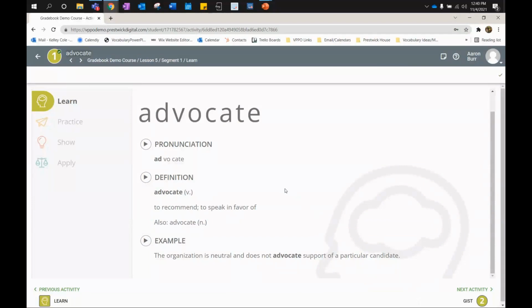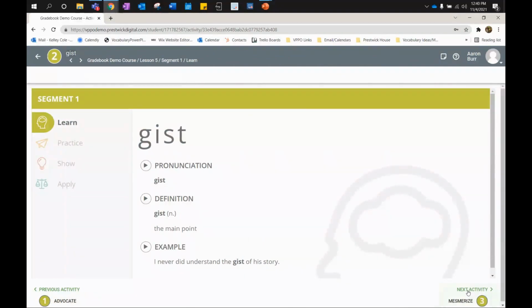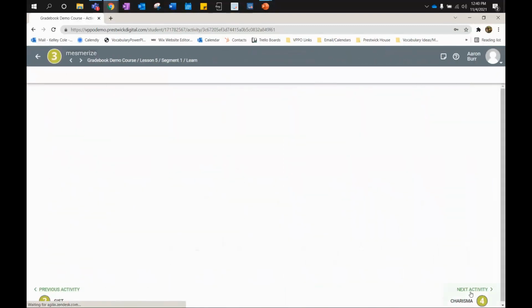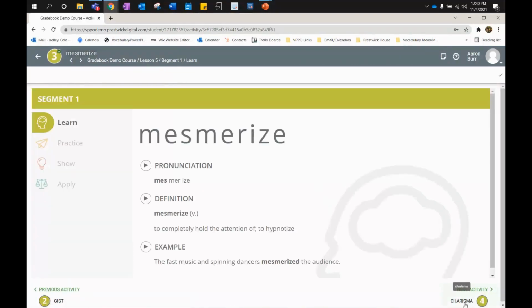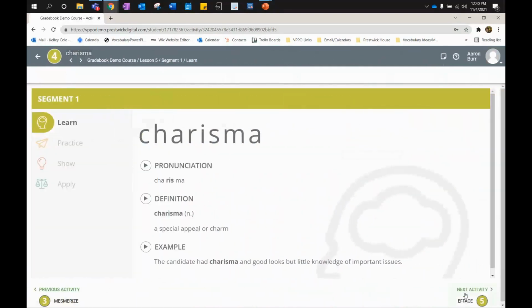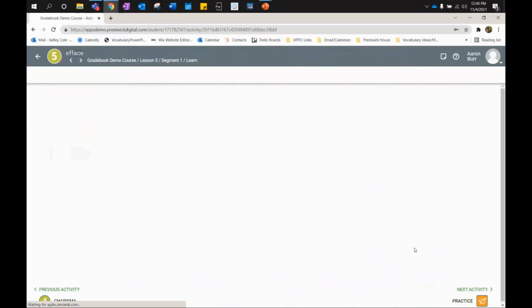Now, one thing I do want to mention is I clicked into the folders, which is one way of getting in there. But you would want to tell your students to always go down here to next activity. When I said it was streamlined, this is what I mean. It will take them exactly to the next step. So they never have to jump around and wonder, what do I do next? Where do I go next? They just follow next activity right down here. So I'm going to go through and you'll see the words and the definitions, nice and big and clear. It's very clean. It's uncluttered.